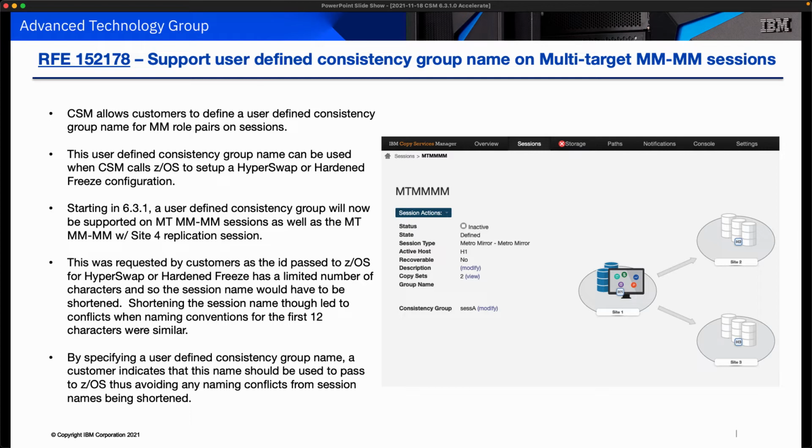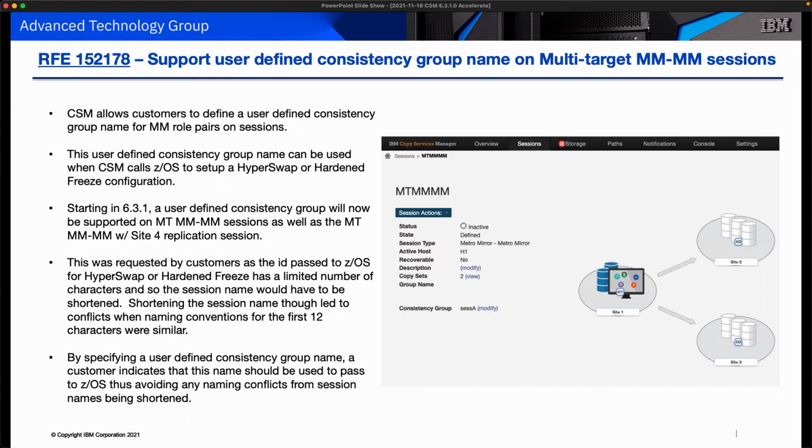However, with multi-target MM sessions, we didn't support it right off the bat because in this particular case, the z/OS IOS configuration can have 2 different role pairs at the same time enabled for HyperSwap or hardened freeze, and so we had a special naming convention on how we built that and sent it to the IOS team.